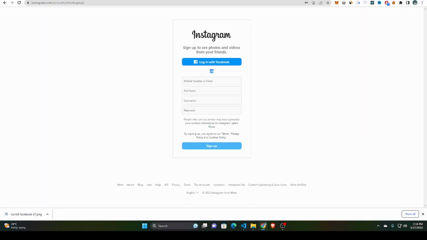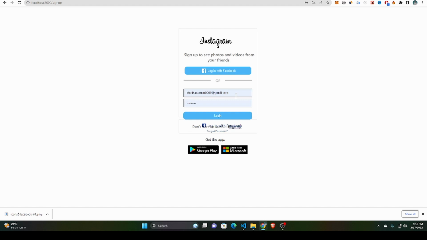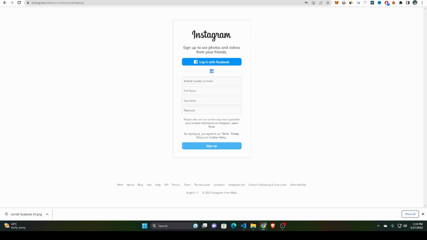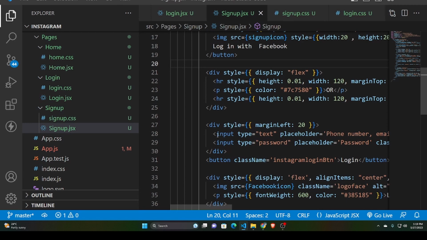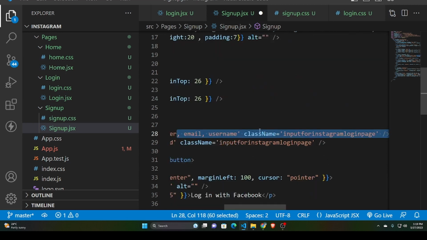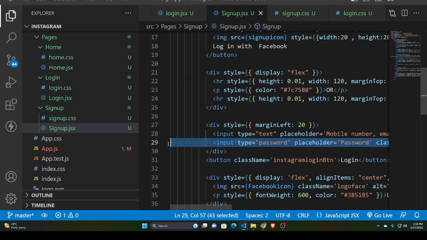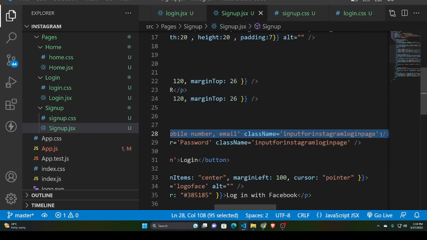And after that, we need to write our mobile number and email. Okay, so let's remove this, and instead of phone number, I'm gonna write a mobile number or email. Let's remove this, and I'm going to copy this.